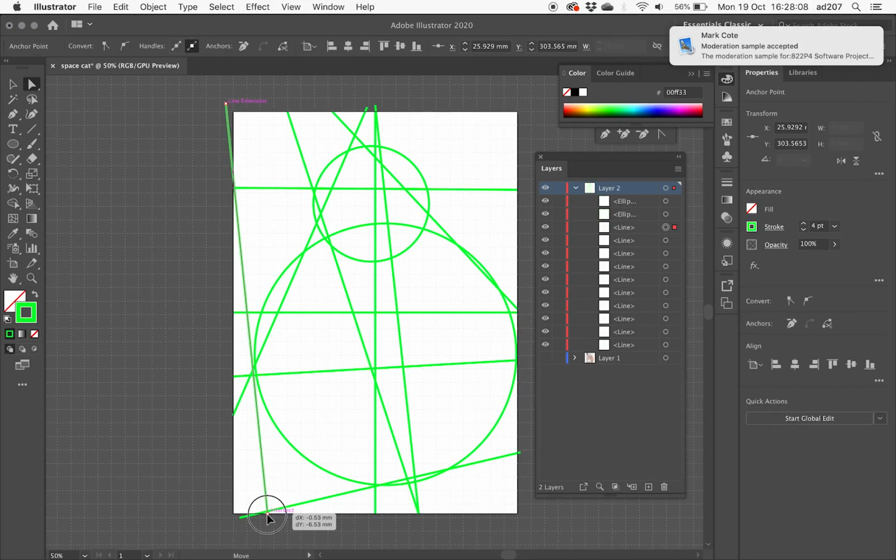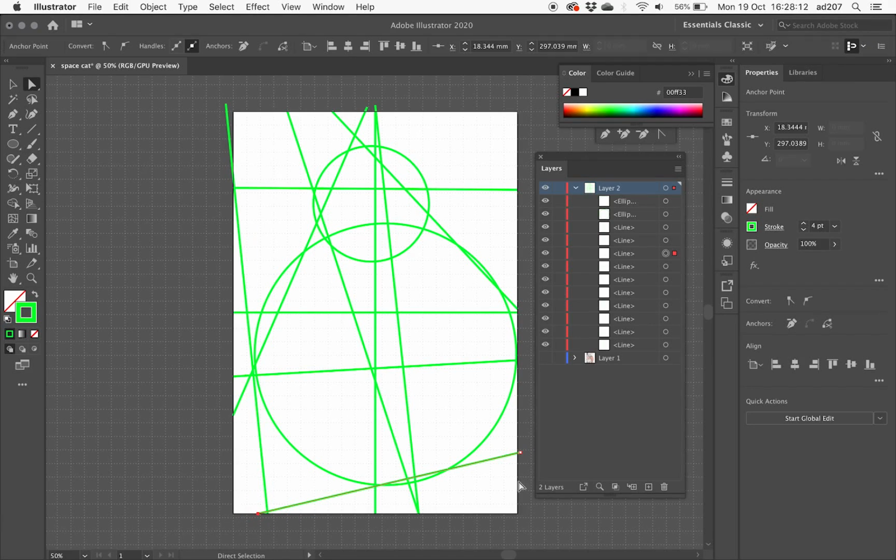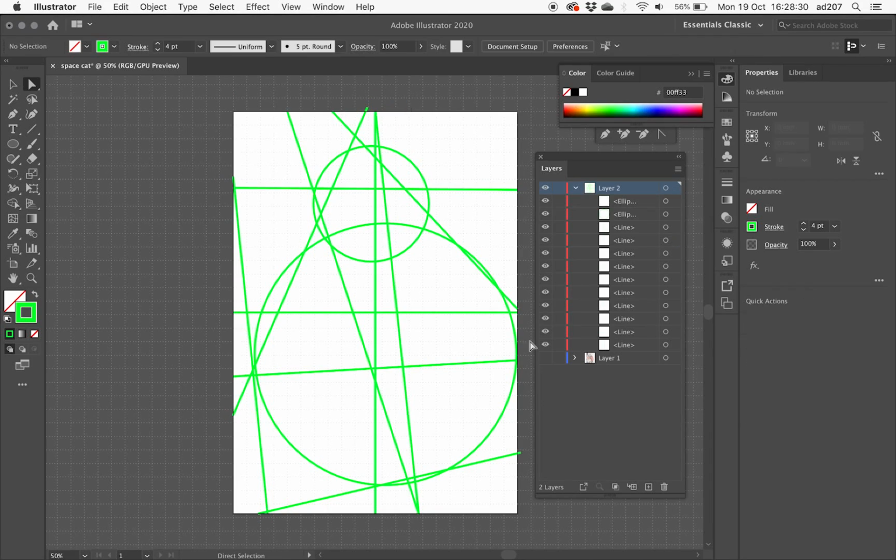And I can just drag that up and squish these back so that they're all inside the canvas. You wouldn't necessarily need to do this. I'm just showing you this for the sake of it. And that one's not going to move because it's sticking to pixels or the grid, whichever. There we go. That'll do.